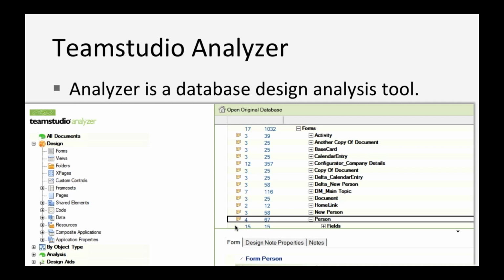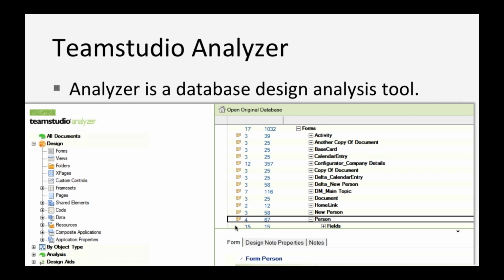So just a quick intro to Analyzer. Not sure how many of you are actually using it or are new to the product. Analyzer itself is an amazing tool to document and index Notes application design and highlight dependencies between your design elements. It can also eliminate the need for time-consuming code reviews within your Domino Designer by presenting every aspect of the Notes application in a single place.